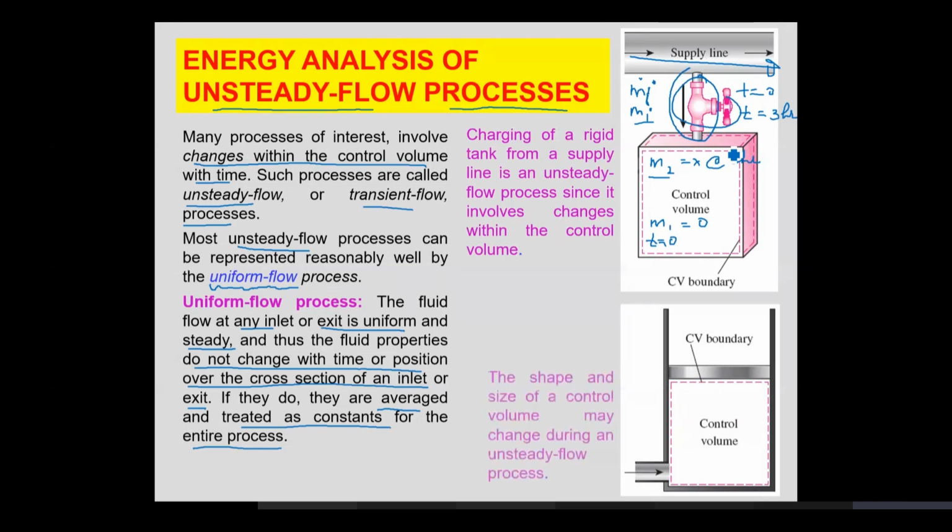Again, we could have another example where the volume, shape or size of the control volume changes. Mass is coming into the system with time, and the boundary is moving ahead. So the control volume shape and amount of the mass in the control volume is changing. But whatever is entering through the system is entering at a steady state rate.